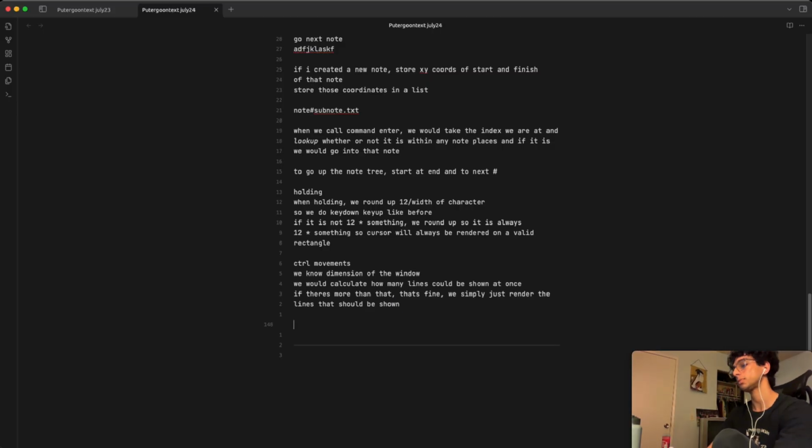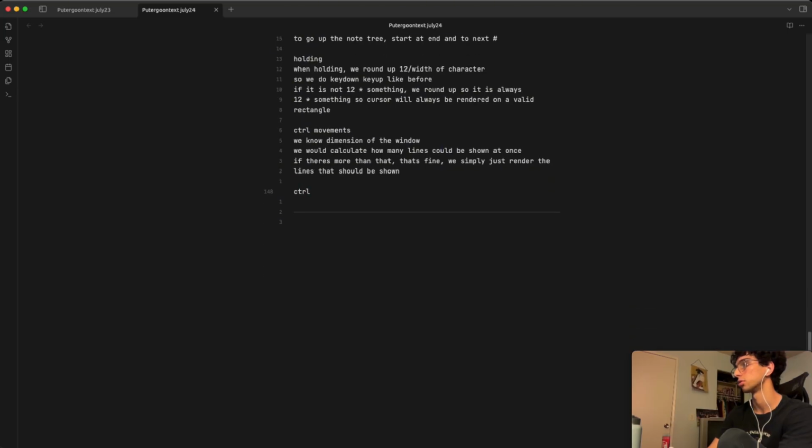So control. How far can control E go? Control E can go until it's halfway down, right? Control E can go until half of the text is displayed. Like the top half displays text.